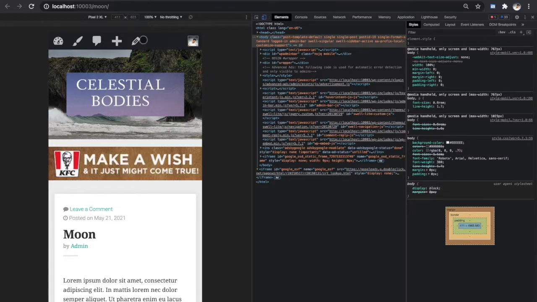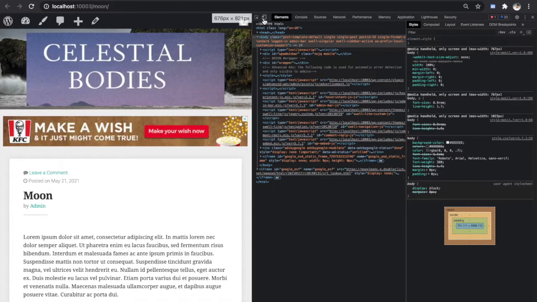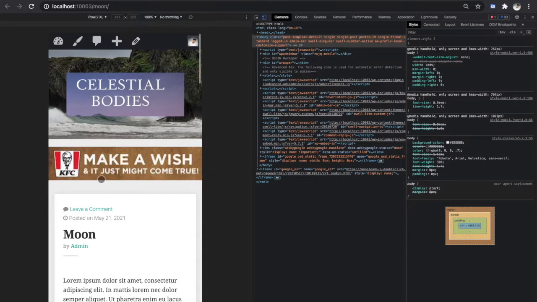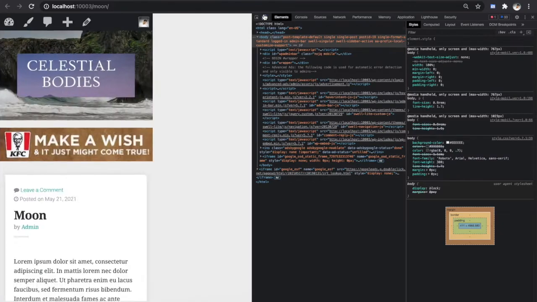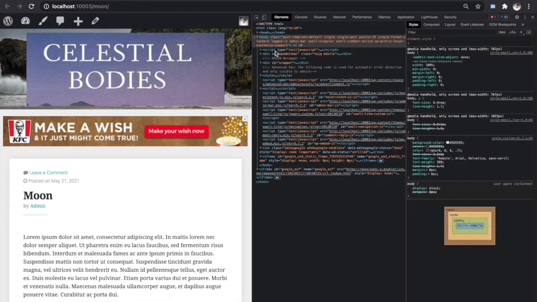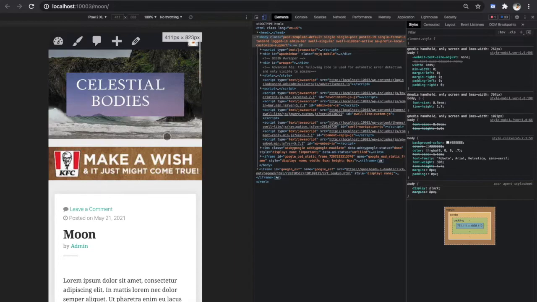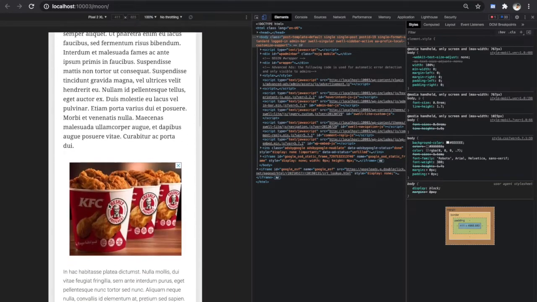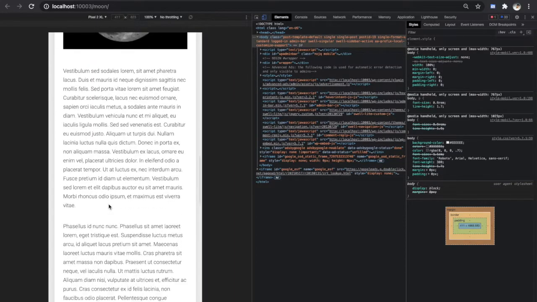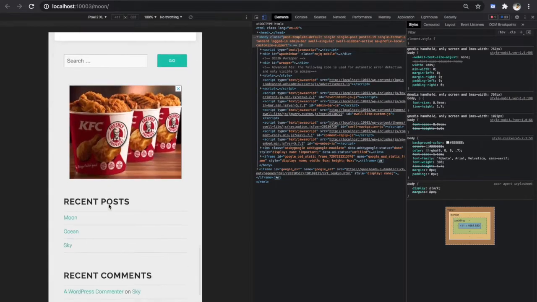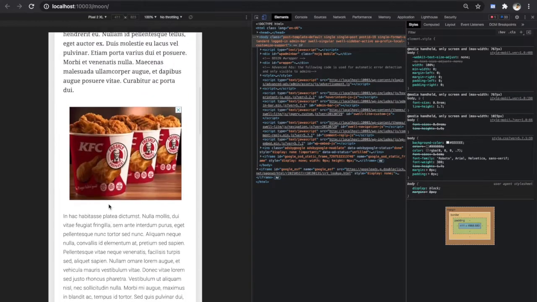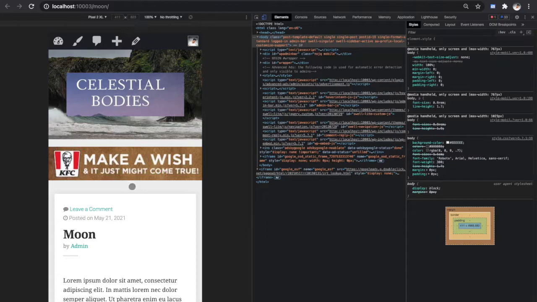Okay, you might not be seeing, so let's go to the desktop view. Here in the desktop view, you're seeing the full ad. Here it is getting cropped. So we do not see the make your wish button. The make your wish now button disappears. And let's scroll to the bottom. Okay, so the rest of the ads are absolutely fine, but we are definitely seeing an issue with the 728x90. So how do we fix that?